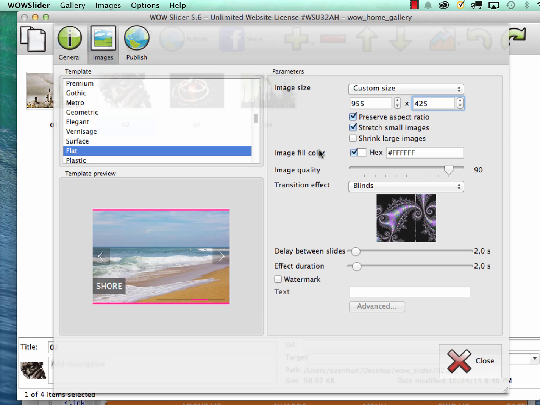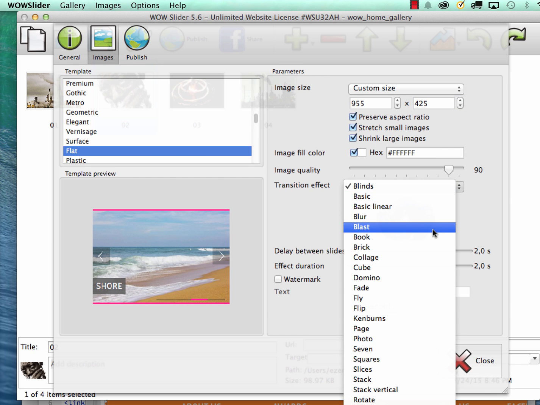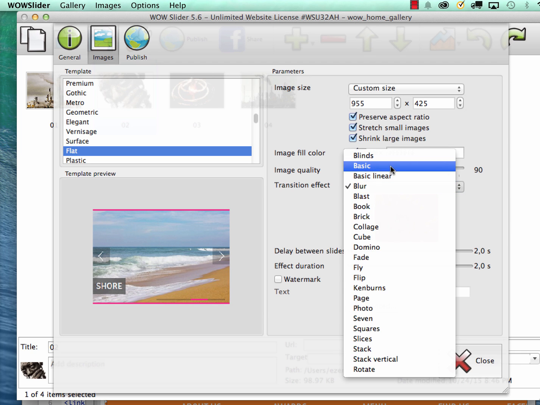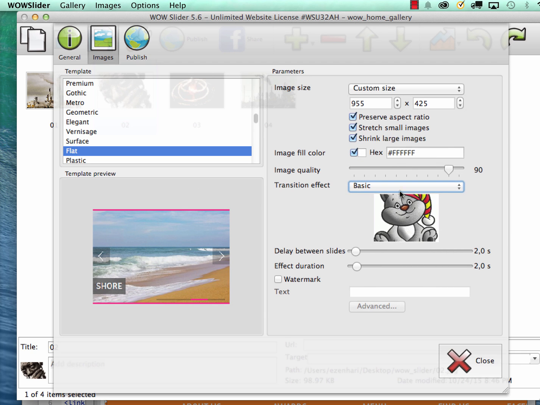I'm not too sure the tallest part of my image, but if you can resize your images to the size that you want to plug in, the quality would be much better. Since the sizes of my files are a bit different, I'm just going to choose shrink file to size so it doesn't stretch it out. You also have different animation options. I like the basic one the best, so I'm just going to select that.